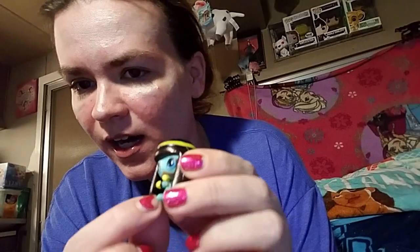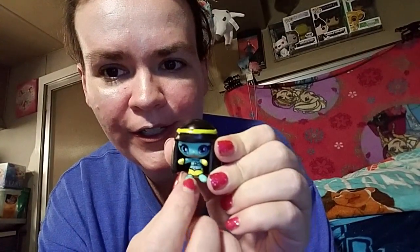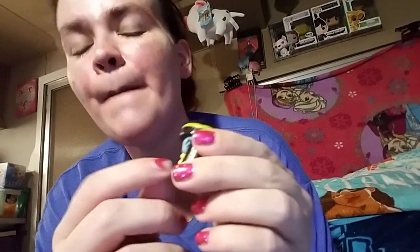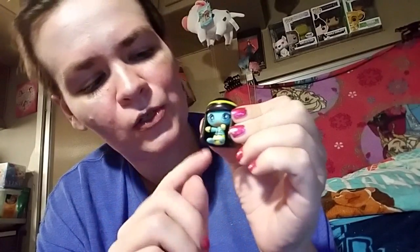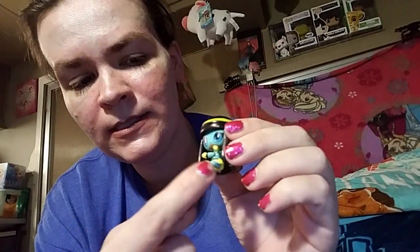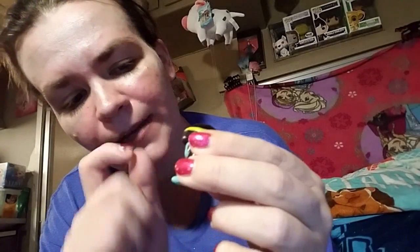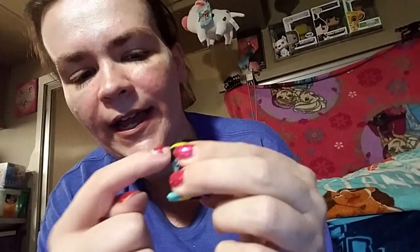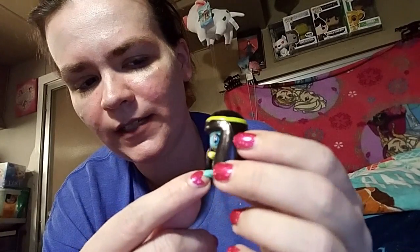Cleo, she has a little yellow diamond under her eye, because you know she's got all the jewels. She's got an ankh, I believe that's how you pronounce it, on her little chest. And it does look like it's wrapped, kind of like a mummy bandage. I keep turning them this way, I don't know why. I'm sorry. And she's got little yellow bottoms, like pants, and little teal boots with a diamond on top. She's got her pretty blue eyes, which have diamond reflex in them as well, with the teal mask. And of course her crown, or her little tiara, I don't know what you would call that. It's not necessarily a crown.